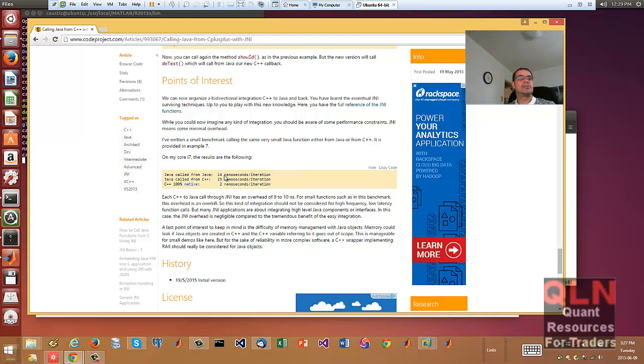I don't know if it's Windows, Linux, or whatever. I'm going to assume it's Windows because this is a project for Microsoft. What he did was call Java from Java, and it's 14 nanoseconds per iteration. I care about this. But the interesting thing is that C++ 100% native, which I'm assuming is doing something similar, is 2 nanoseconds per iteration versus 14 nanoseconds on the Java front.